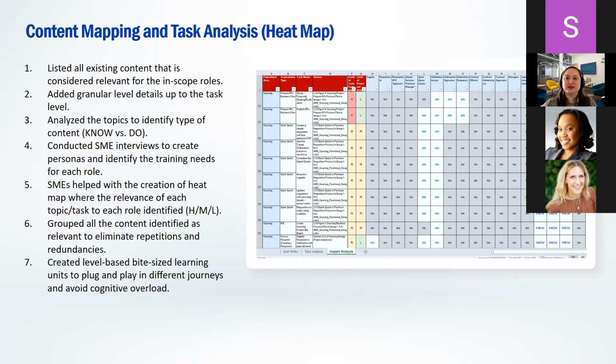So actually part of that process, I think on the next slide, we can talk about what the process was like for content mapping and task analysis, which we've been calling the heat map. And this picture, it's got quite a bit on there. Not expected to be able to read anything, no worries. If you can't, you don't need to zoom in. But this is meant to represent that it became a very complex process that followed many different steps.